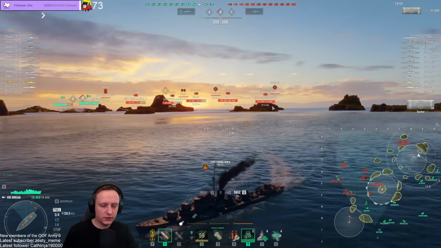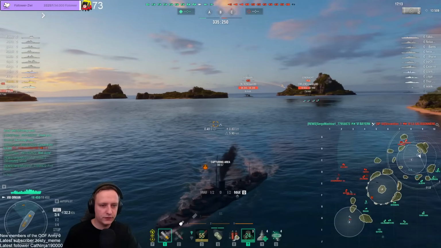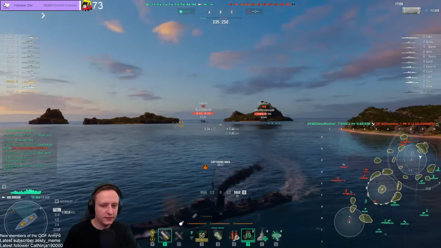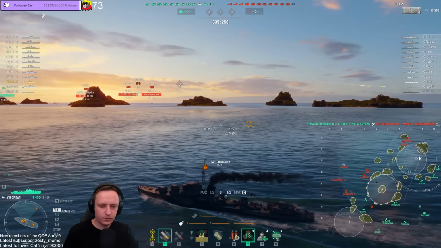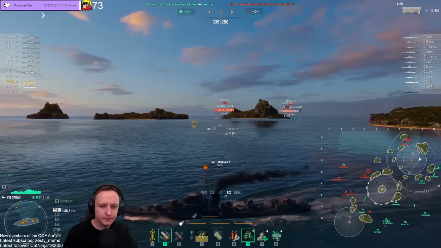I could radar the Z, but I can't open up because of these 2 opponents. So what we're gonna do is we're gonna rotate first, go closer to the Z, and then go for him, while making sure that this guy might actually torps. Again, there's no reason to give our position away for now.